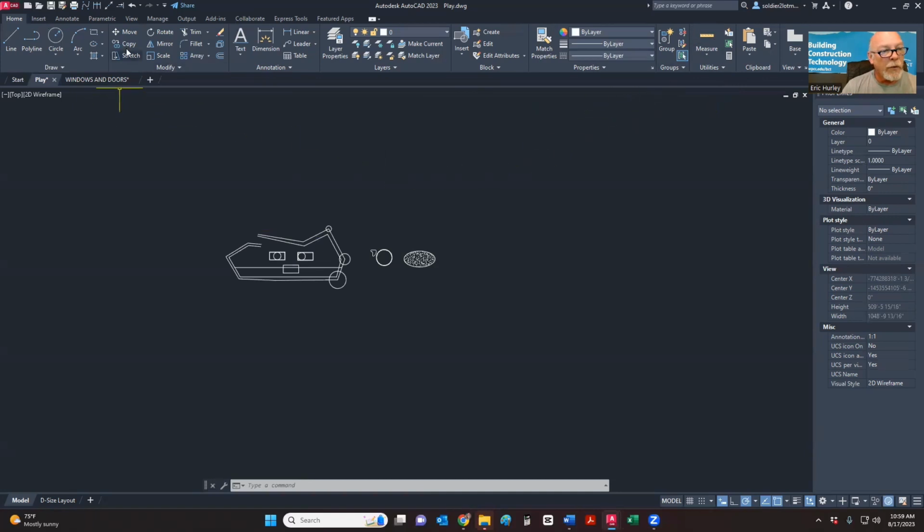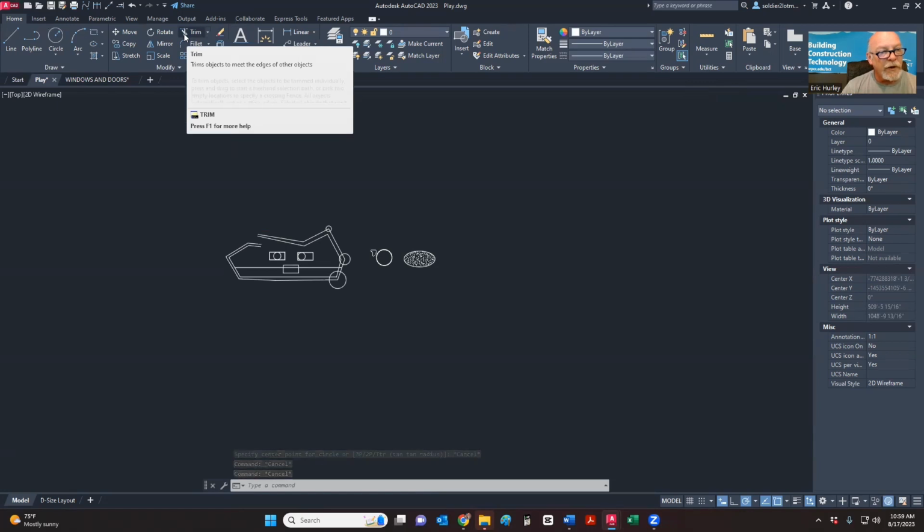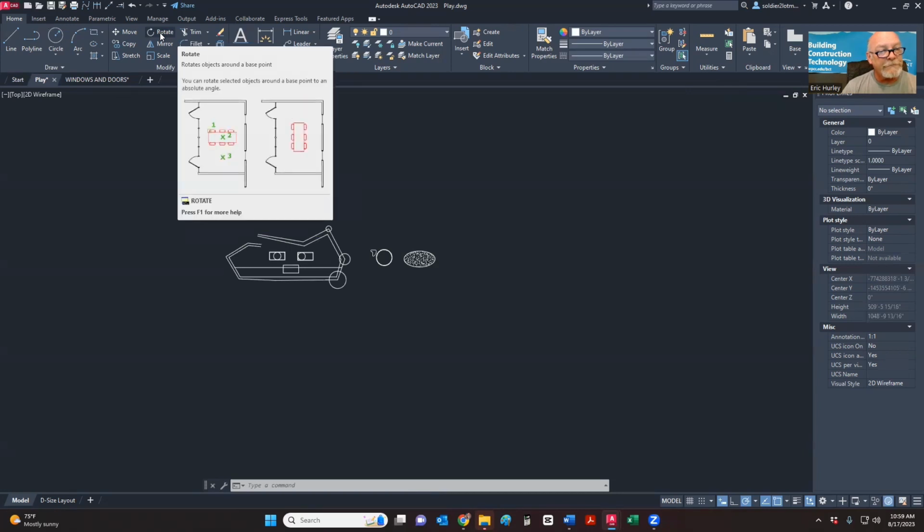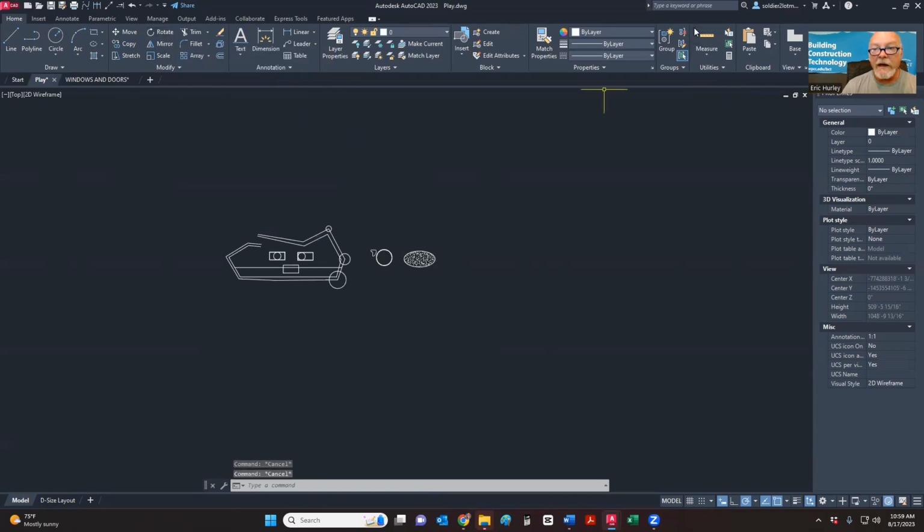So I'm going to stop right here and let you guys just kind of play with some stuff. If you want to play with some of the modify stuff, knock yourself out, have fun with it. You can hover over it and it will tell you what you need to do. Okay, guys. Thank you. Come back to this, pause it, do it again and again and again until you feel comfortable with doing it. Okay. Thank you.